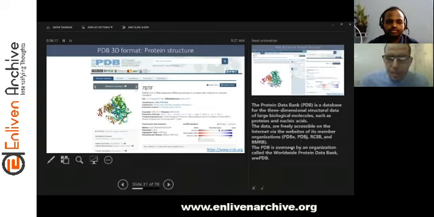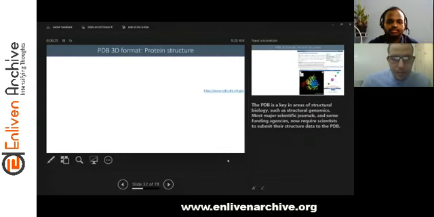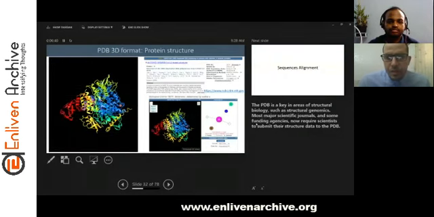The PDB is overseen by an organization called the Worldwide Protein Data Bank, wwPDB. The PDB is a key in areas of structural biology, such as structural genomics. Most major scientific journals and some funding agencies now require scientists to submit their structure data to the PDB.